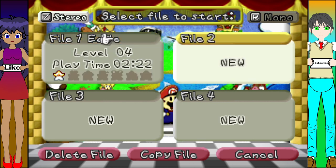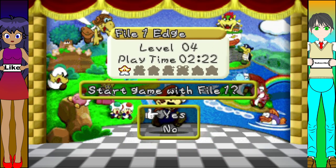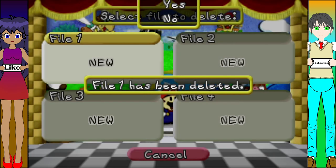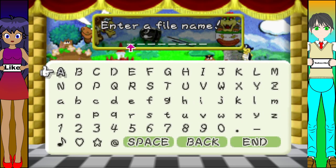So we're just gonna... Yeah, this is my professional file, but it looks like I have not gone any further than the first stage. So we're just gonna delete it and start fresh. And basically, as always, I use my original name. Well, as original as for you. I have to use... Wait a minute, I think I did that wrong.